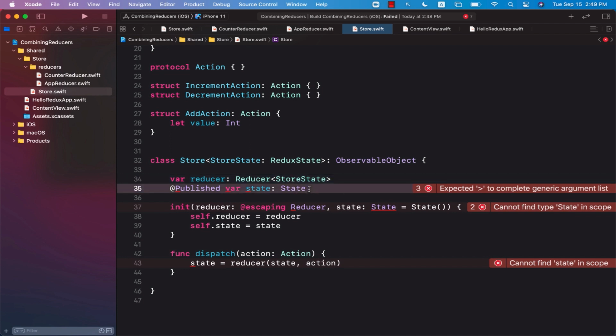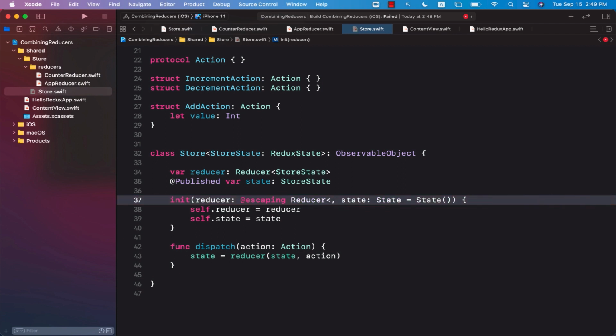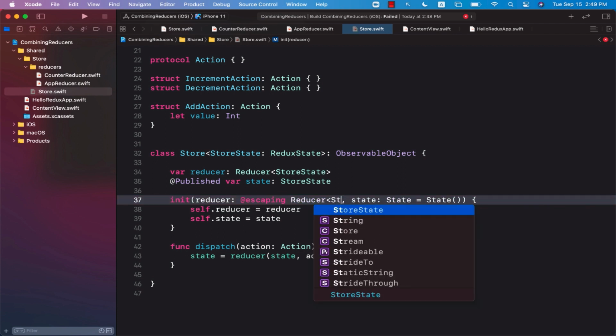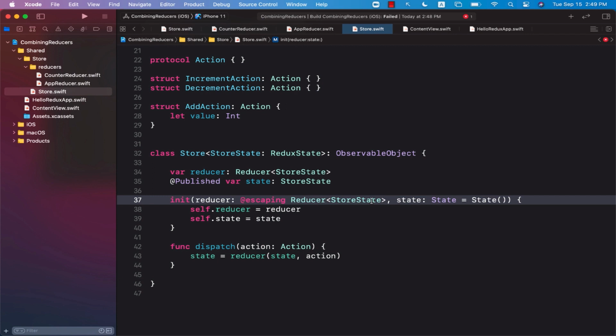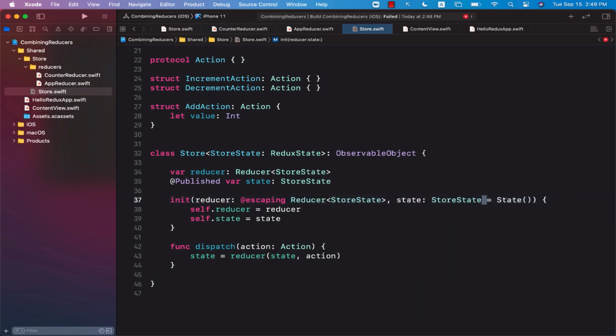And the same thing with the actual state that we are creating, we can say it will be of type stored state, whatever the state the person has said that this is going to be. And this is going to be true everywhere that we are using the reducer. So we are simply going to change this to stored state, which is the state that the user is going to set when they are creating the store, and stored state over here. And we can go ahead and remove the state part.